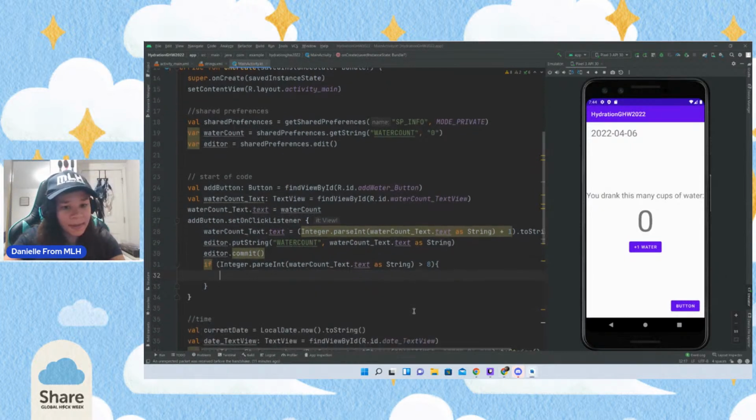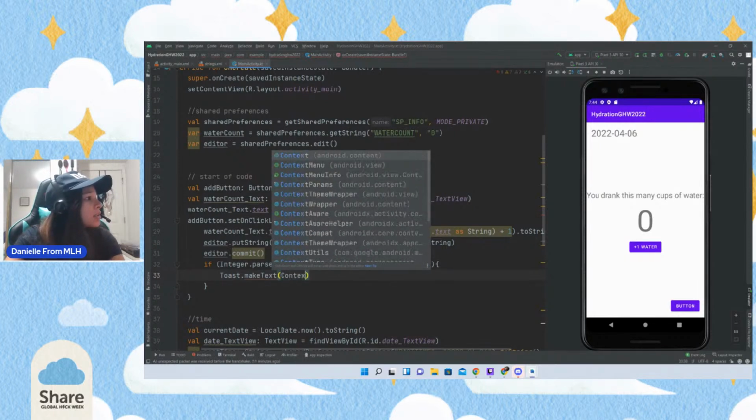Okay, so then to do a toast, it's super duper simple. A super simple way to add a little twist and flair to your app during a hackathon. And just do Toast dot makeText. Ooh, and the parameters for this are context, text, and duration. I don't know what my context is. What is my context? Does it have any suggestions for me? Make text context. I think my context can just be context, right?